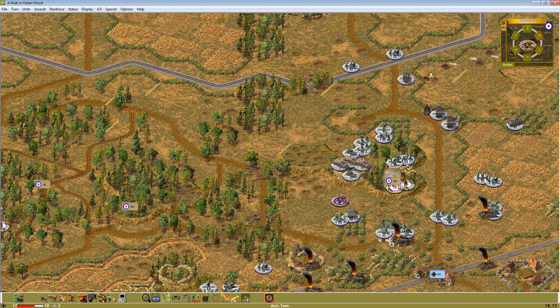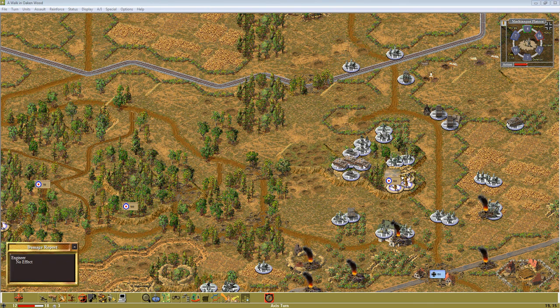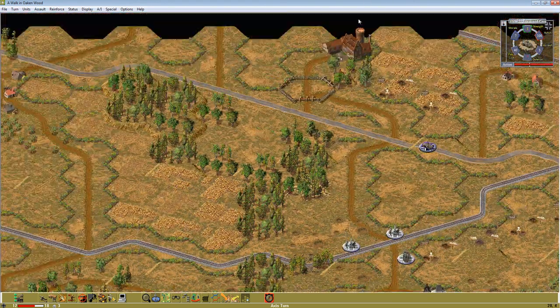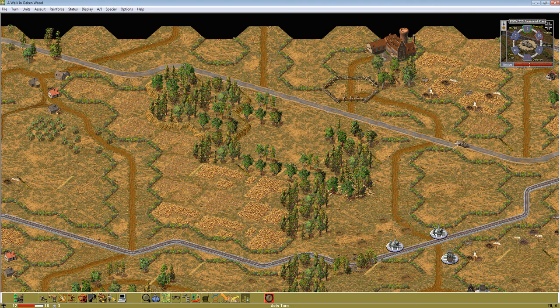I don't know how to keep him from running back into the bunker, so let's just... I don't know what to do. God. Shoot him. Anything to these guys. It is so demoralizing. Let's do something fun. Let's go run after these guys.